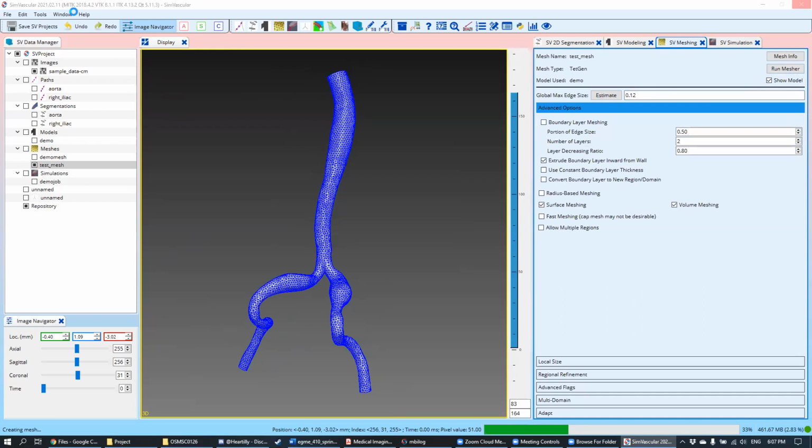All right, question in the chat. Great question. How fine do I want your meshes for your project? Ultimately, generally you want to run what's called a mesh convergence test. What that means is you want to run your simulation under a bunch of different mesh densities and see what gives you the most accurate results. But we just don't really have the time to do this in this class. So if you can produce a mesh within the range of 1 million to 2 million elements, that's going to be pretty good for this class. But of course, if your computer's not able to produce that mesh, anything above 250,000 should be good for this class.